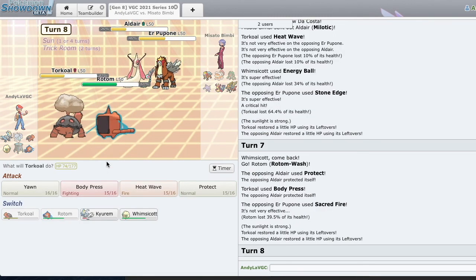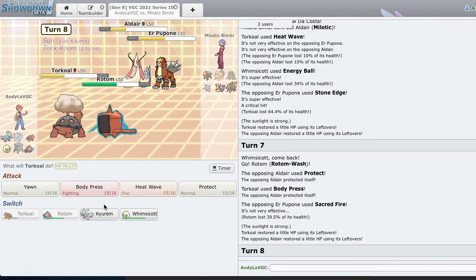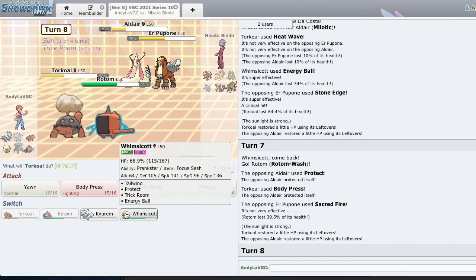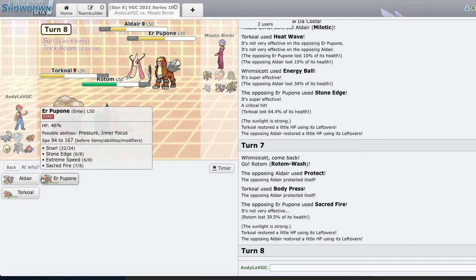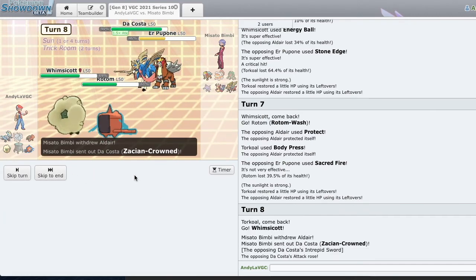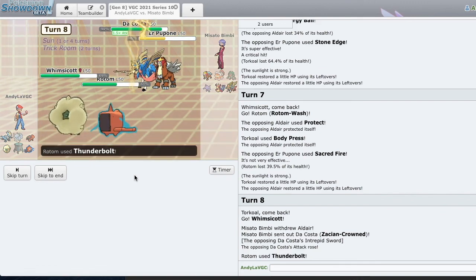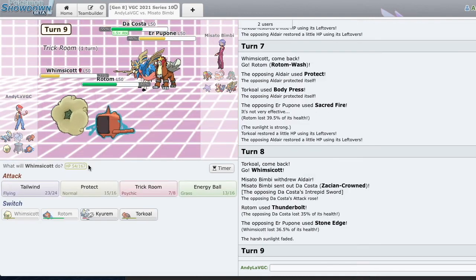Protect. Oh, the Sacred Fire is in a Rotom. Okay, that's fine. Let's go ahead and Body Press. You know, I don't know. Let's do this. They switch into Zacian. Okay. T-Bolt does a good chunk. Stone Edge, Whimsicott takes it.